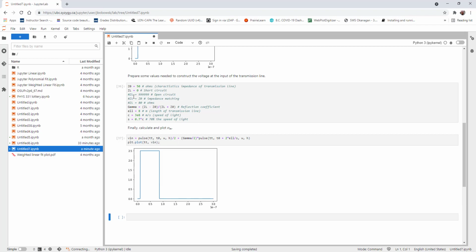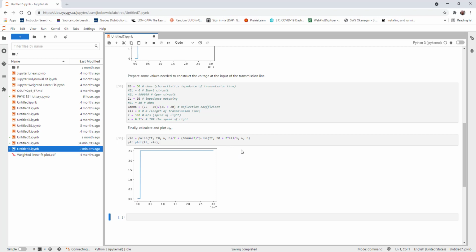And for a short circuit, what happens is it pulsed back down because your incident signal was at a certain height, 2.5 volts, and it was staying constant at 2.5 volts. And then the reflected signal was coming back at minus 2.5 volts and staying constant. And so once they overlap, they cancel each other out. And then, of course, what we should hopefully find is that if we did impedance matching, we have only the forward pulse, and so it's at 2.5 volts indefinitely. Okay, so that was just a fun thing.